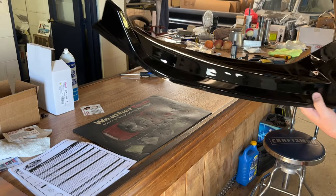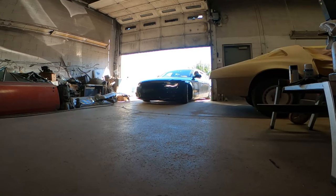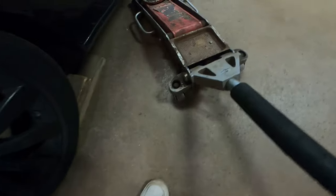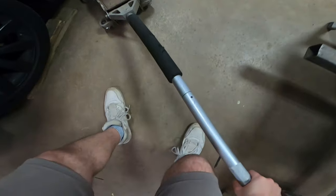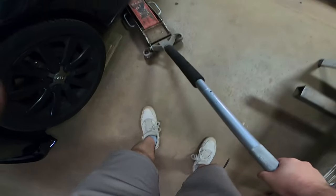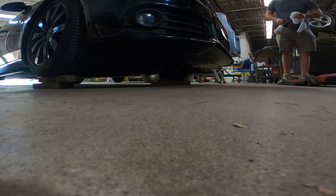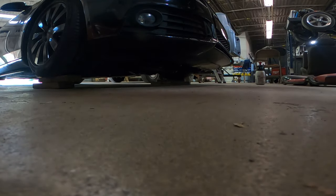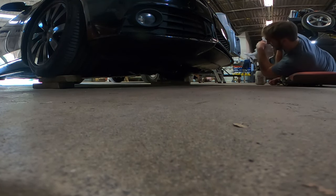It's pretty light but pretty big — it's going to be kind of a pain to do with one person. We're going for the ultimate rice Audi. After about 20 minutes of finagling and trying to get it on these blocks of wood — no hoist is currently available at the shop — we got it up. It only took half an hour; hopefully that gives us just enough room to do this.